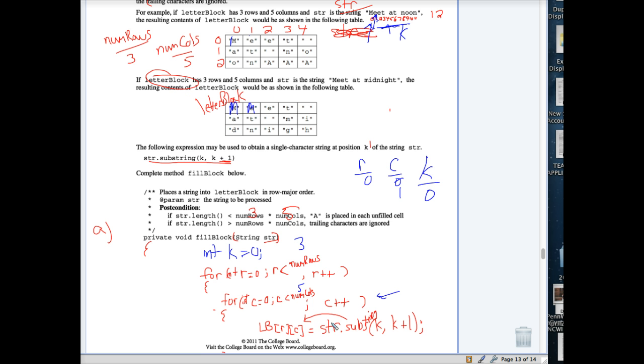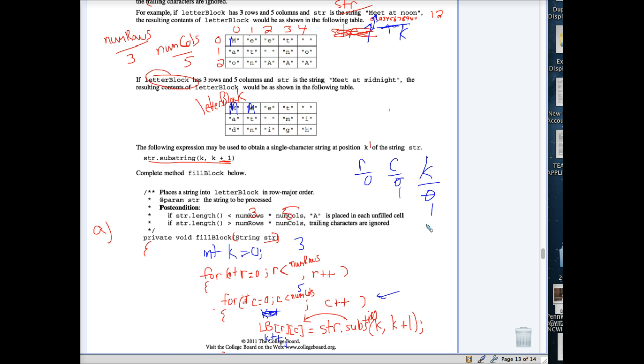K needs to plus somewhere. Should I plus it right here? Or should I plus it right here? Or somewhere else? Well, I'm kind of looping around in here, and I don't want to k plus it early, because then it's not on 0 when I need it to be on 0. So I need to k plus it right here. Semicolon there for good style and all that.